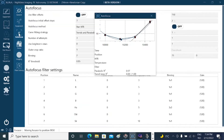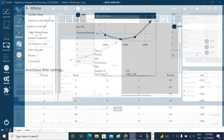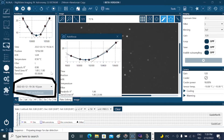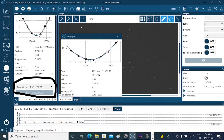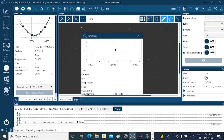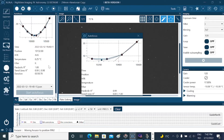At the end of everything, we go into the options and autofocus tab where we can set 'use filter offsets' and put in the values we get from the imaging night. In NINA you can go into the autofocus tab in the imaging window and click on the arrow — as you can see by the circle — to see how each autofocus performed during your imaging session. This is helpful if you want to check how everything is going or note down the focus position numbers.